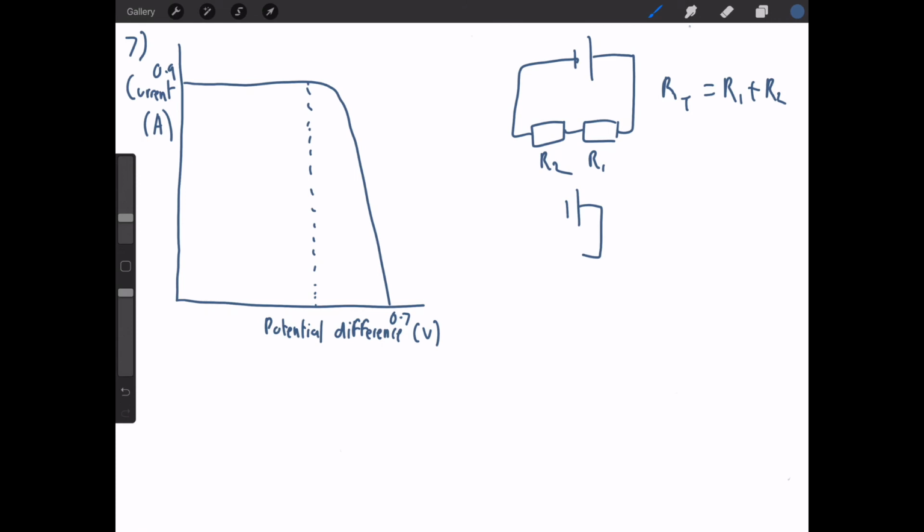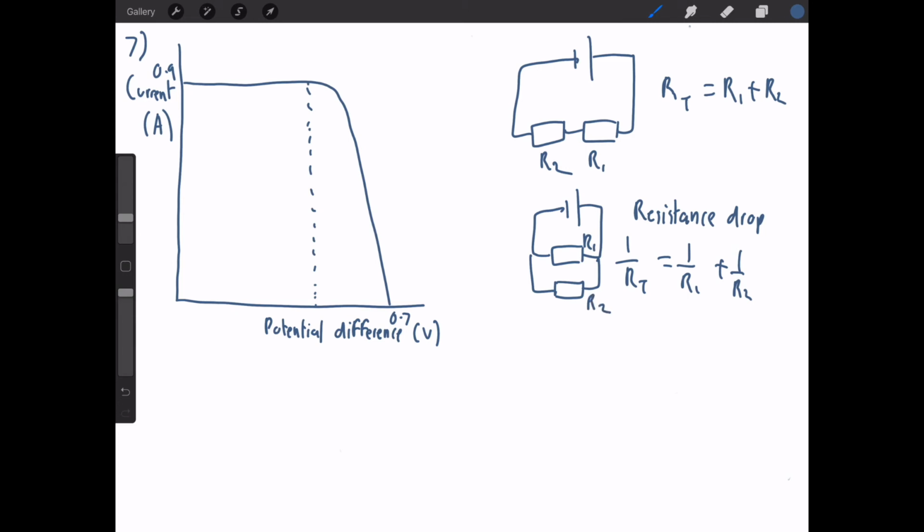However, if I were to wire 2 resistances in parallel, then the resistance drops. Now you don't need to actually calculate or know how to calculate the drop in the resistance. If you're interested, the total resistance is 1 over RT is 1 over R1 plus 1 over R2, where that is R1 and R2. But we don't need to know this equation, that's more of an A-level type of thing. What you do need to know is that arranging resistances in parallel does make them smaller. So your answer, they should be arranged in parallel.